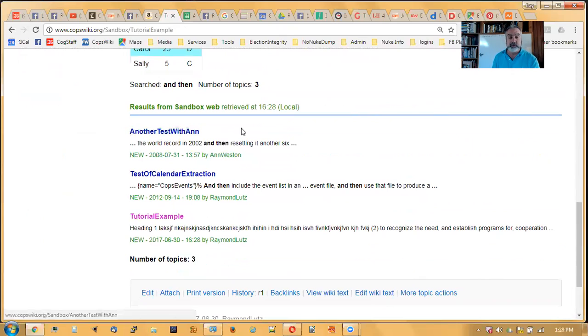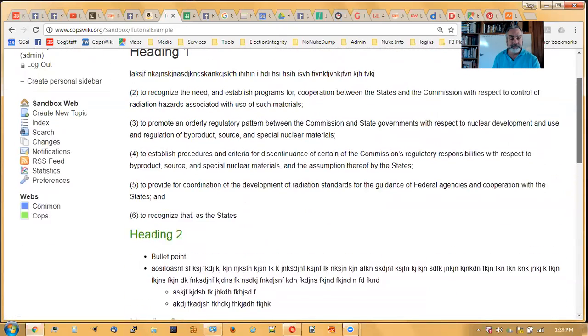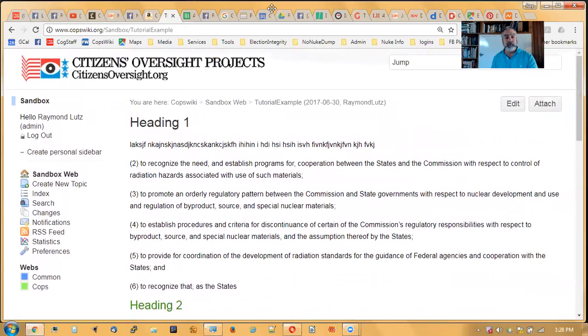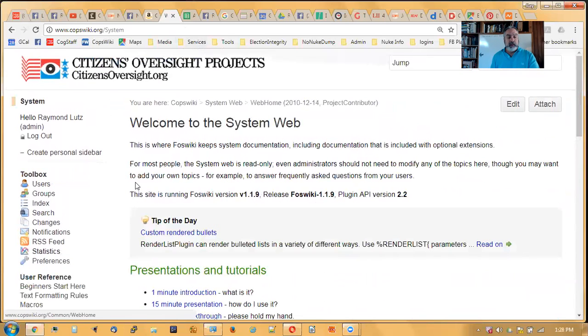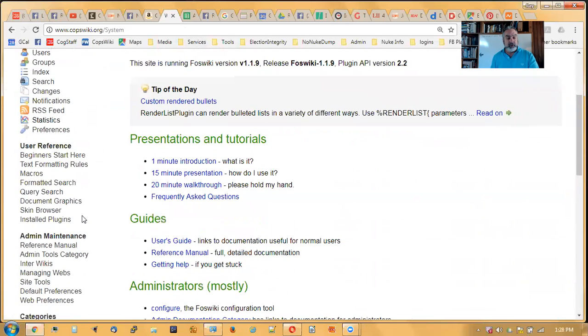So when you do a search, how do you figure out what the syntax is? We've made this less confusing very recently. We took this system, and if you go to the system web, it tells you the macros.